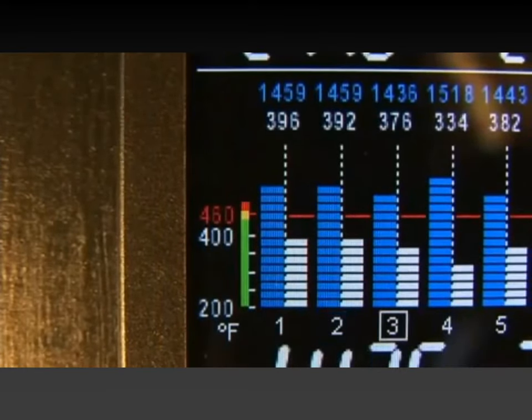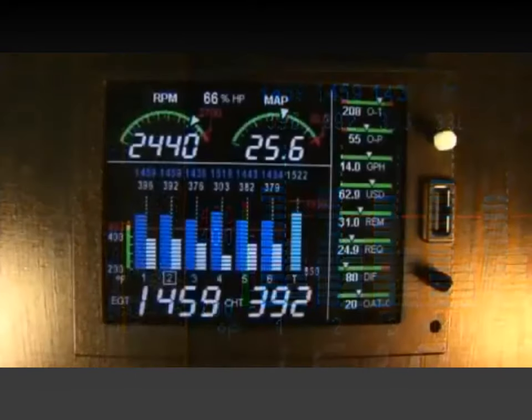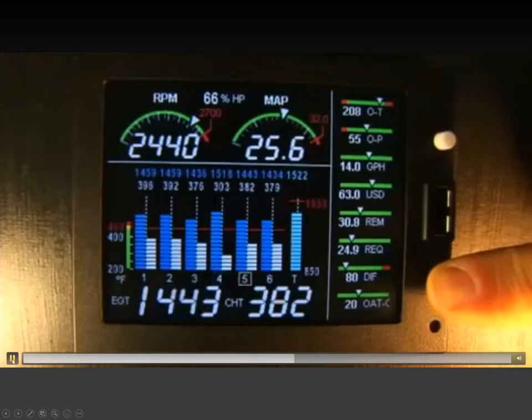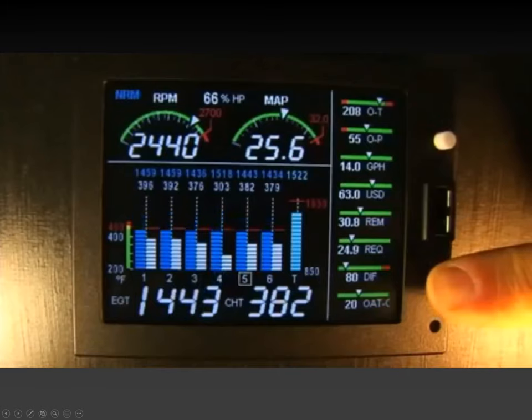You can also normalize the display to view small variations by holding the black lean fine button down for 3 seconds. And that is what you do for the mag check. So it's not on the checklist, but it should be part of your run-up procedure now. Remember, I just explained that you want to see a good EGT rise during the mag check. On a single mag, all EGTs should come up. Back on both, all EGTs should come down. And with the normalized view, this becomes really obvious.